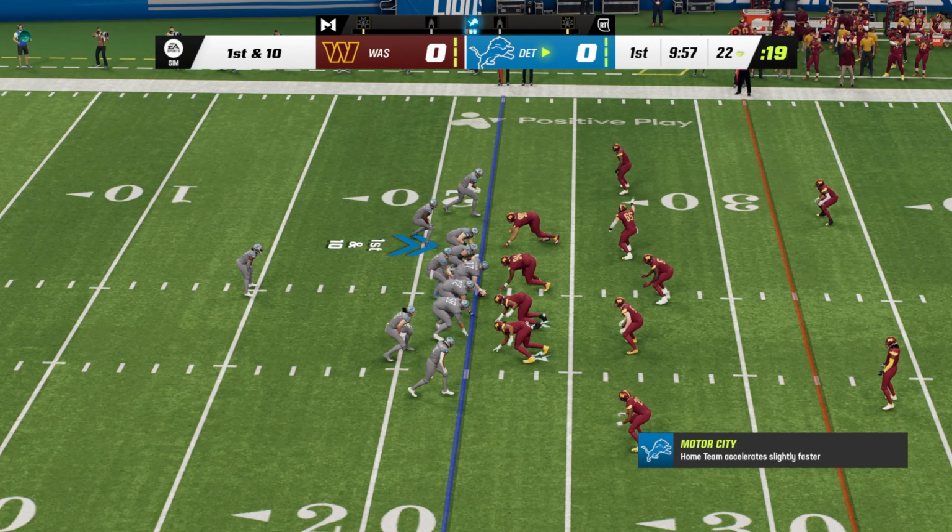Problems on third down so far in this first half. Relatively small sample size, but they're now 0 for 3. And the average in the league is somewhere around 40% on third down for offenses. So what's the answer to this? Either convert them or don't get the third down in the first place. Get your big chunks of yards on first and second down. Fair catch called for and made right at the 25-yard line. So a change of possession here on the punt, and the Lions will take over.